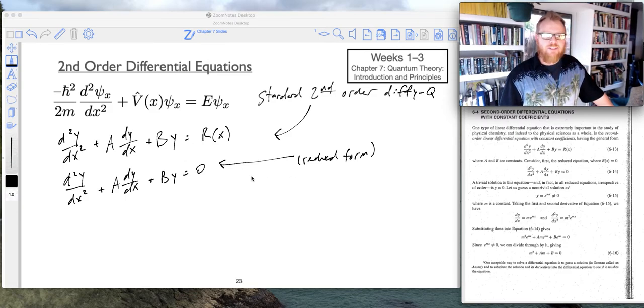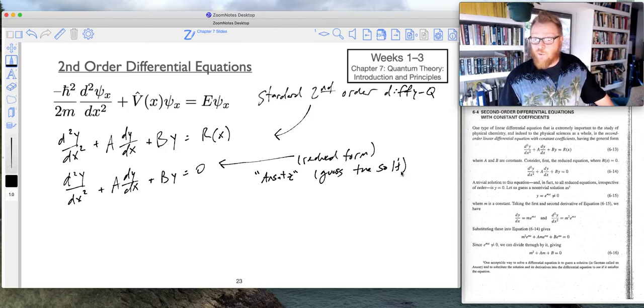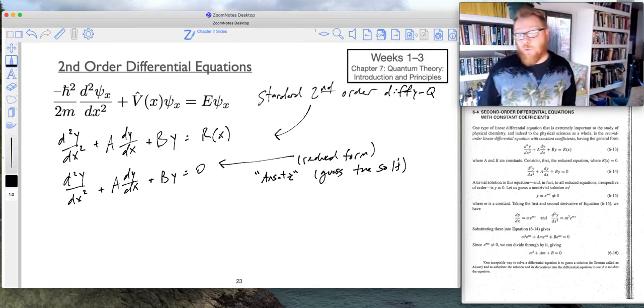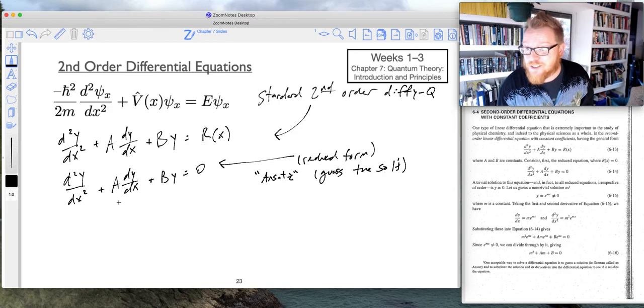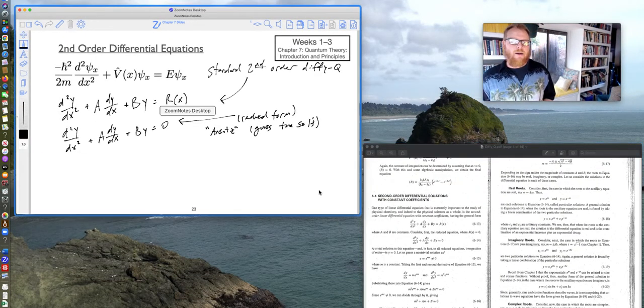Then we use the process called ansatz, which I don't think it says in the document, but this is the mathematical method. Ansatz is German for guess. So guess the solution. Now, as it turns out, not all guesses are made equal. For example, you might guess that if y equals 0, then I would solve this equation. And you're absolutely correct, if y were 0, that would be a solution. So we can't use that guess.